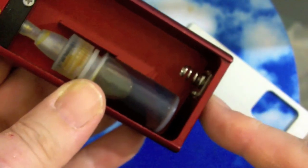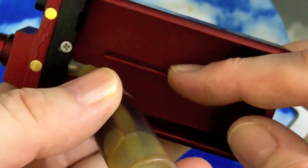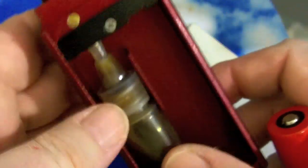One screw holding in the spring. This takes a 6 mL bottle, a piece of aluminum in the middle, and the same exact type of Delrin cap on the top for the mechanical switch.